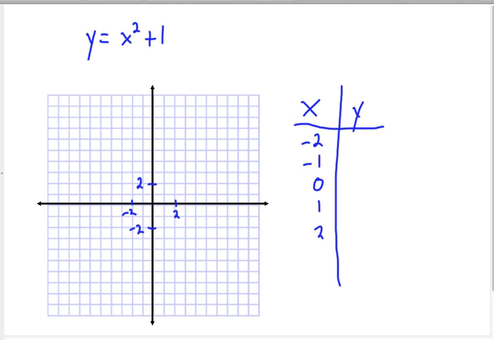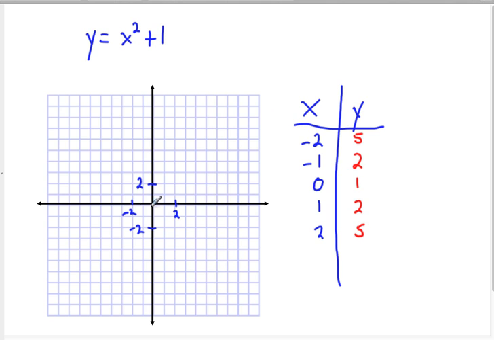All right, and one last one. This is the graph of a squared variable. And let's see what happens. I chose, again, positive and negative numbers because when you square a negative number, it becomes positive. So I thought that might be important. So if we plug in -2, -2 squared is 4 plus 1 is 5. -1 squared is 1 plus 1 is 2. 0 plus 1 is 1. 1 plus 1 is 2. And then 2 squared, which is 4 plus 1 is 5.